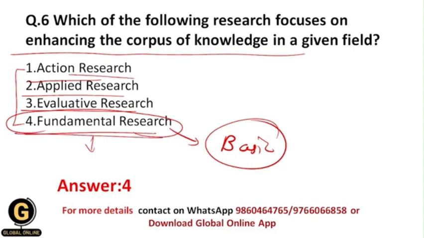As we know, in action research and applied research, in both of these we solve immediate problems, but the ways of doing that are different. The aims of both researches are the same, but the ways of doing them are different. And all of you know that within evaluative research we evaluate the causes. Evaluation means how a small amount causes an effect, or how a larger amount causes an effect, like that. This is nothing but evaluative research. That's why the correct answer here is 4.